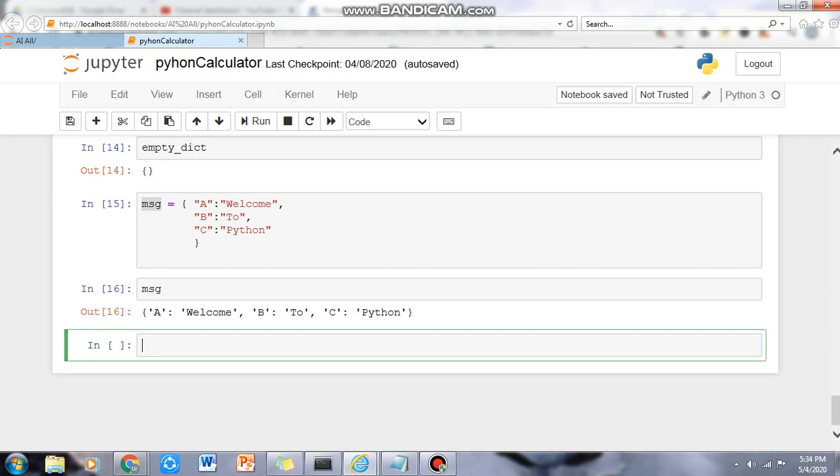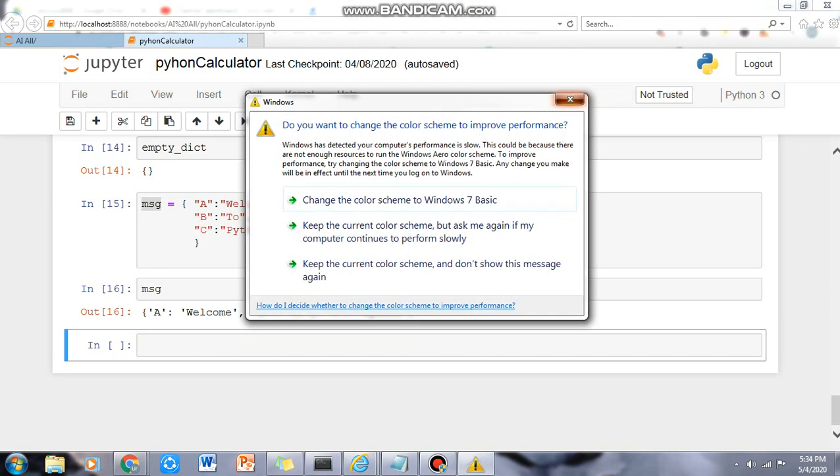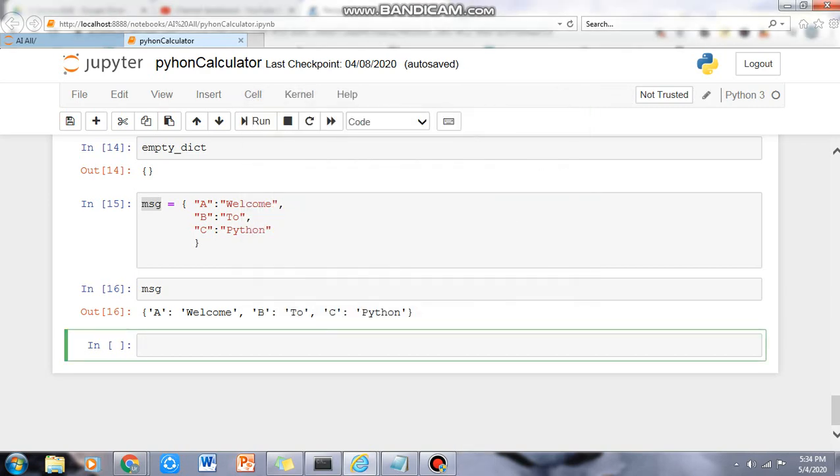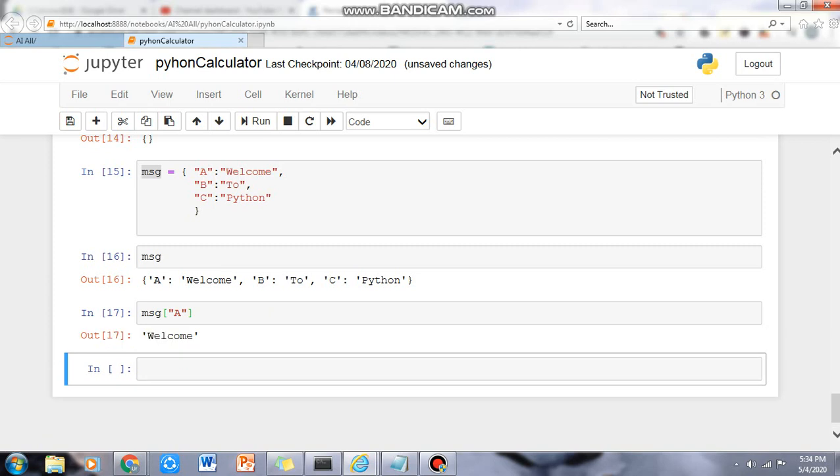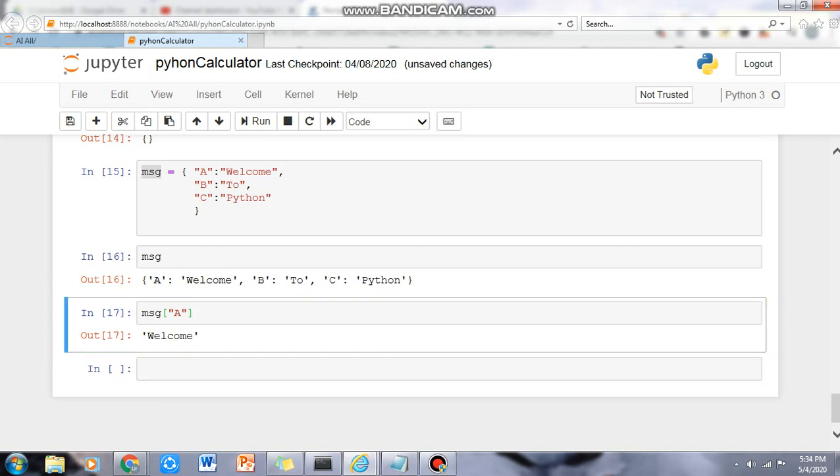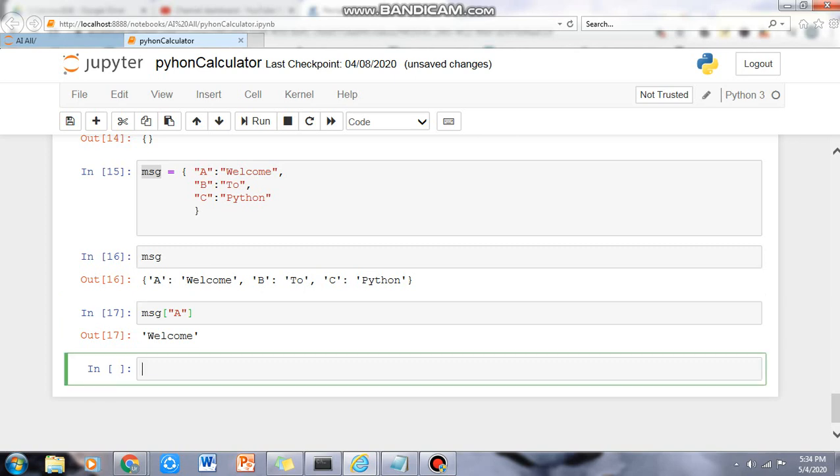Now if we want to call the first key A, we write message A, shift plus enter, and it will bring the value stored in A, that is welcome.